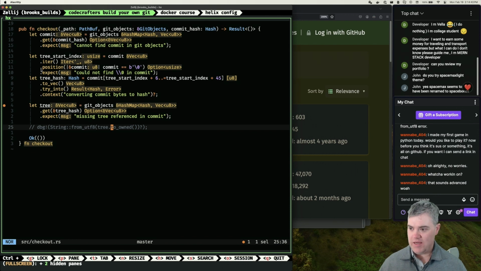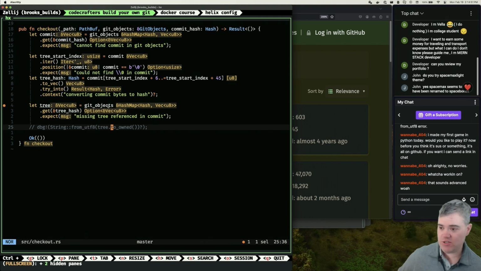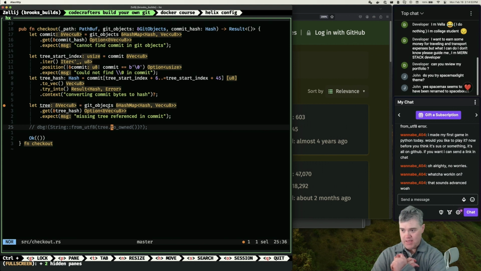So what I'm trying to figure out right now is we have this tree. I pulled it out of the Git objects and I want to display it. I was attempting to just print out the entire thing because I thought that the trees didn't have any binary data in them.